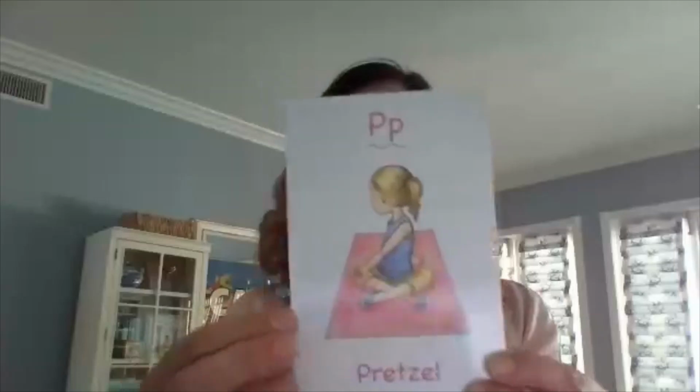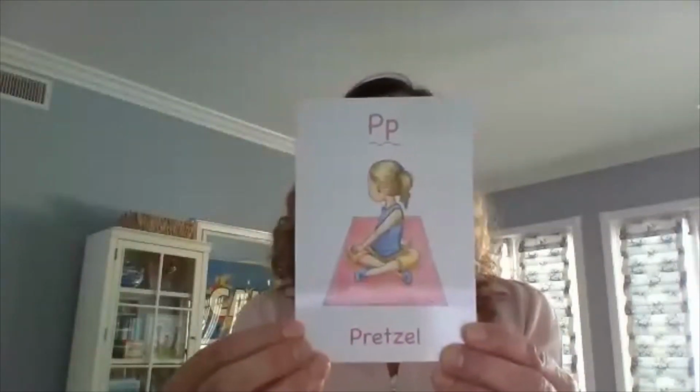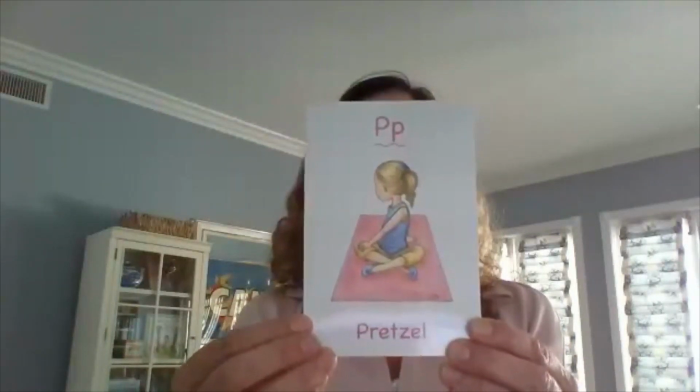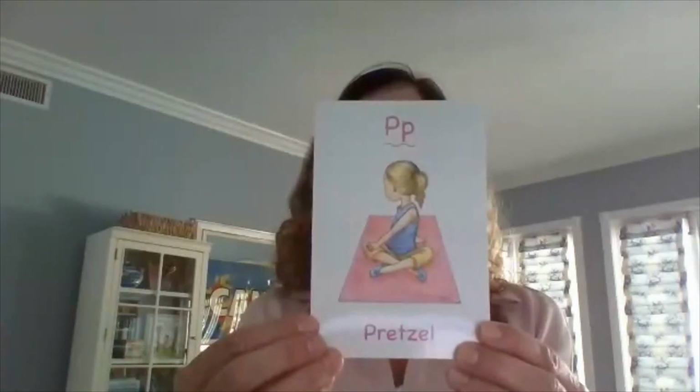So I'd like you guys to do this unwinding pose here, it's the pretzel pose. So what letter of the alphabet does pretzel start with? Pretzel starts with the letter P, right? So let's do the pretzel pose. It's a nice twist. A pretzel is yummy to eat. It's a very twisty treat.